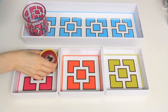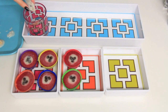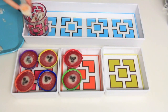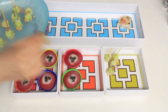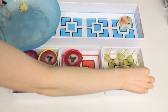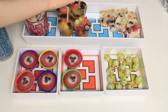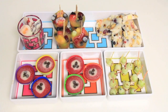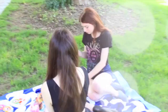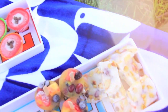Once everything was perfectly frozen and ready to be eaten, I took it all out and put it in these cute little picnic trays. For the fruit popsicles, to detach them from the cups, all you gotta do is get a cup of warm water and dip the popsicle in — it will loosen up the cup so you can take it out and it will be a perfect little popsicle. Here are the finished snacks; they look really cute and yummy and totally healthy. You can have these with friends at a picnic or pool party, or just while chilling watching YouTube videos — you don't have to feel bad because they're not chips or legit ice cream, so it's guilt free!